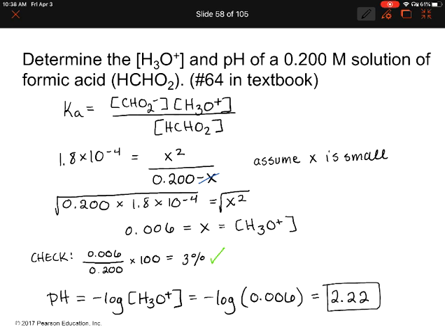All right. So hopefully that helps a little bit and refreshes your memory on equilibrium problems and using ice tables. Again, if you're a little bit rusty or feeling a little bit unsure about equilibrium problems, especially using ice tables, go back to chapter 15, and I recommend working through some of the practice problems in chapter 15, just to make sure that you feel comfortable with the material.